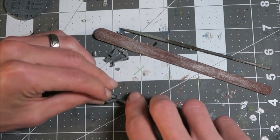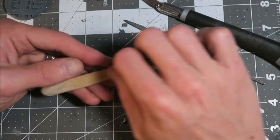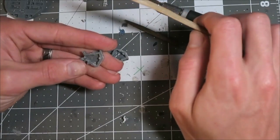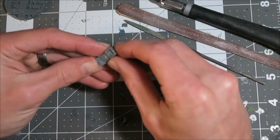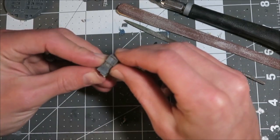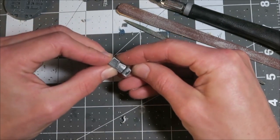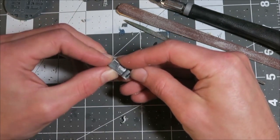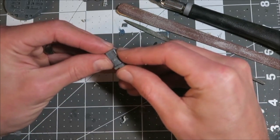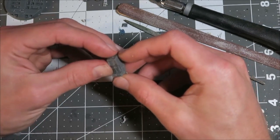That's a bit easier. There we go. Give that a little bit of a sand down as well. Now let's try and refit these. Yeah, much better. As you can see, we haven't cut these exactly straight at the bottom, but it doesn't really matter all that much. We can clean that up in a second. So what I'll do is we just need to glue these together now and level the bottom out, and then we're on to the next step.